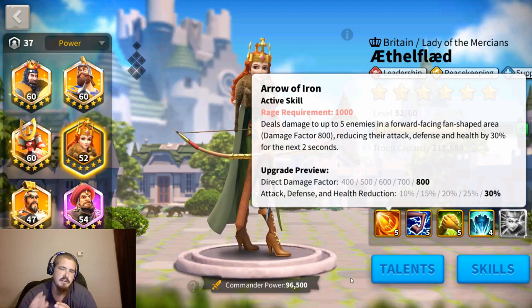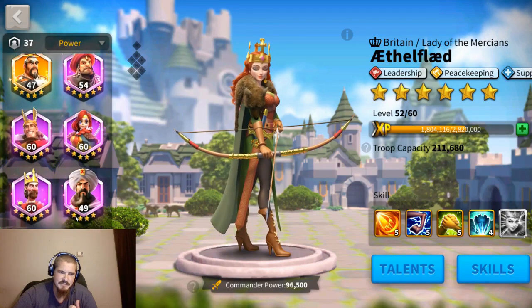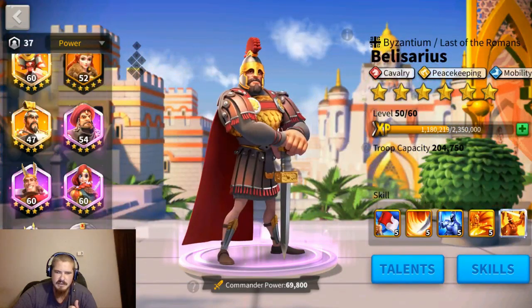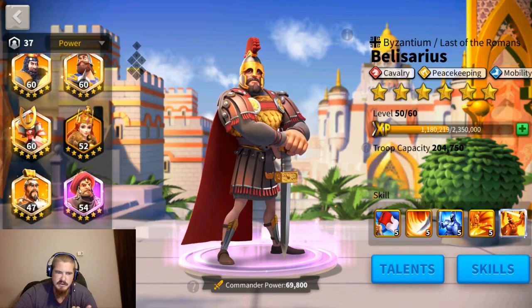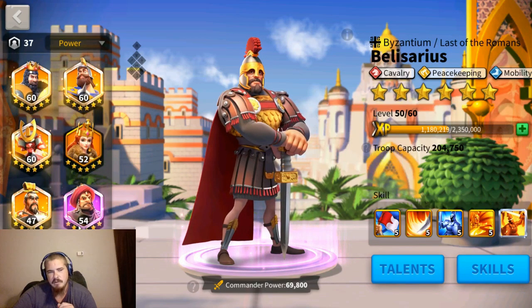And yeah, pairings for her. Literally anybody can pair with her. Seriously, except for your farmers. Obviously, you don't want to throw farmers in there, but just about anybody can pair with her. You want to throw her Belisarius, you want to throw her Plagius, anybody. I'm telling you, anybody can pair with her.